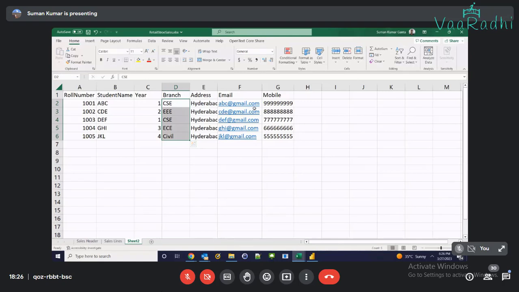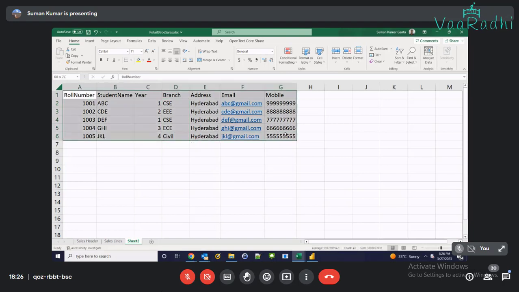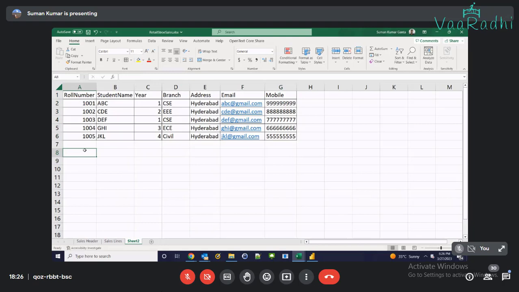To avoid updating our branch information in the student table whenever a branch name changes, we will maintain a reference instead of the actual description. So this is the student table. Instead of branch names, I'll maintain a branch ID, and I'll say branch name as CSC, EEE, ECE, civil.